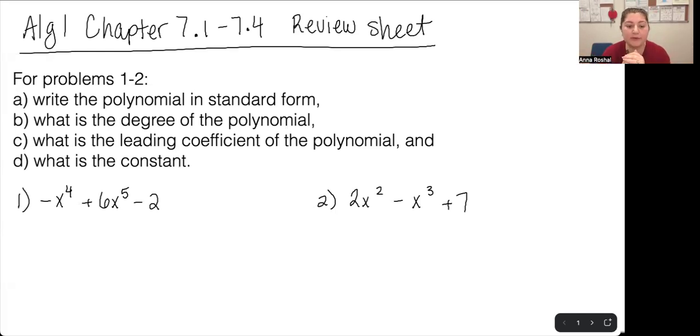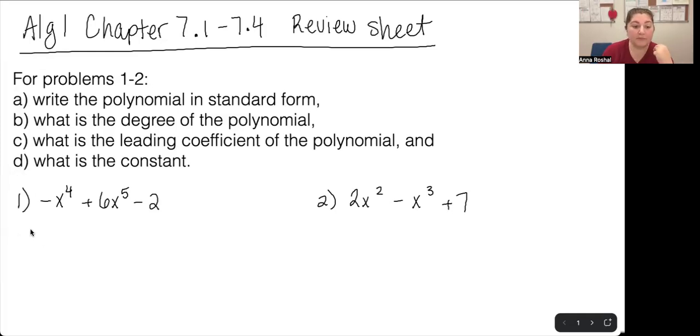That's the very last chapter. That's the very last question. But mostly all of these are multiplying polynomials, adding polynomials. These are the questions that the student really had trouble with. There were other questions on this review sheet, but most of these are multiplying polynomials. Okay, so without further ado, for problems 1 and 2, we have to identify these 4 things.